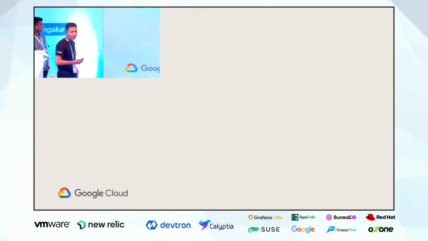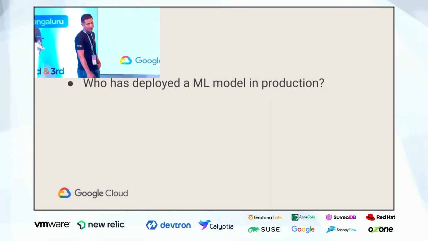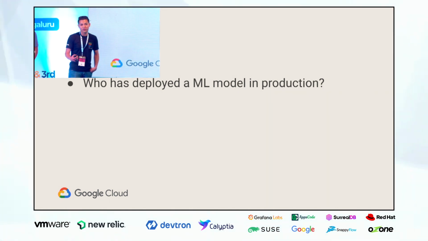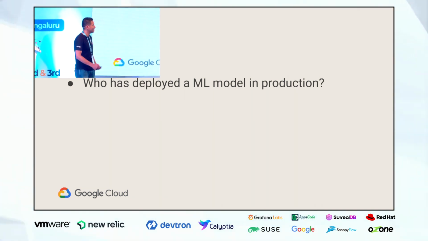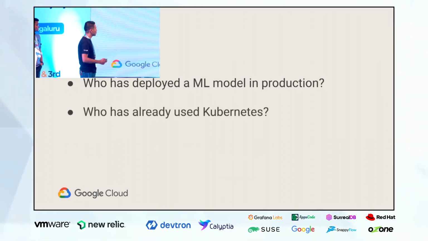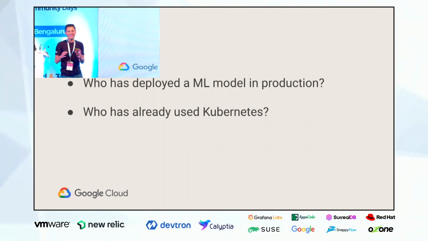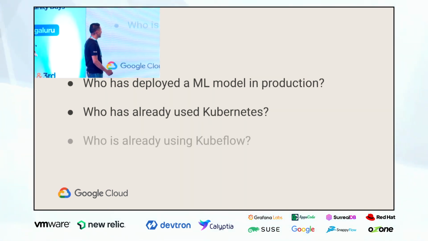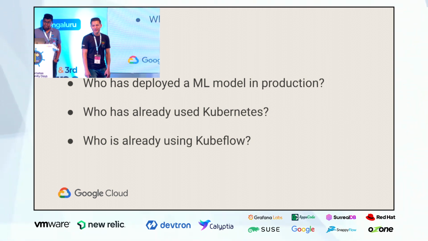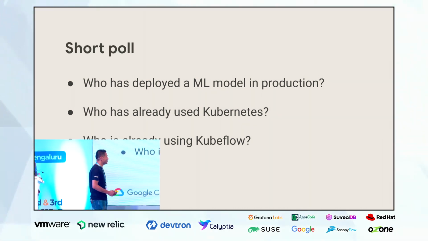So before we begin, just a short poll, probably a show of hands would work. The first question, who has deployed a ML model in production? Just a show of hands. Cool, not many. Who has already used Kubernetes, that is in context to ML, sorry. And the last question, who is already using Kubeflow? No, I can understand the pain.